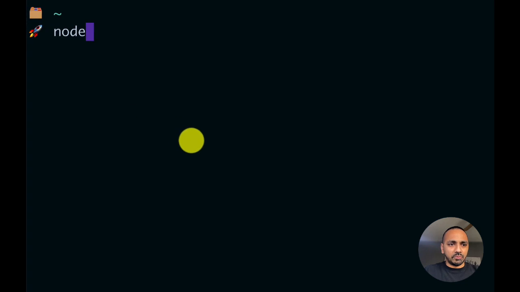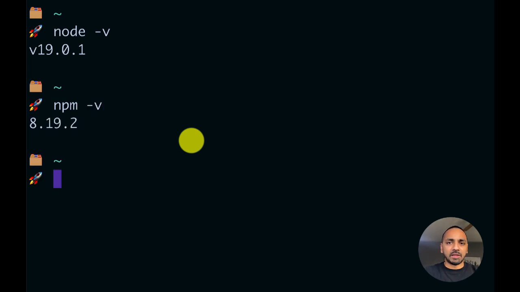So what happened when you installed it? Well, the first thing would be to try to run node -v. It will tell you which version of Node you're using right now. In my case, I'm using 19.0.1. Yours may differ, but the results would be shown in the same way. And then also one more thing you get is npm, which I can check with npm -v, which is 8.19.2.